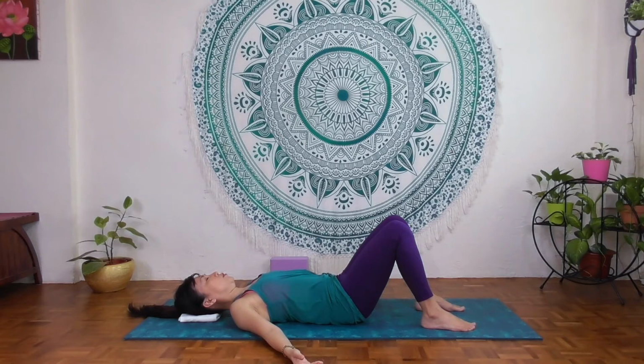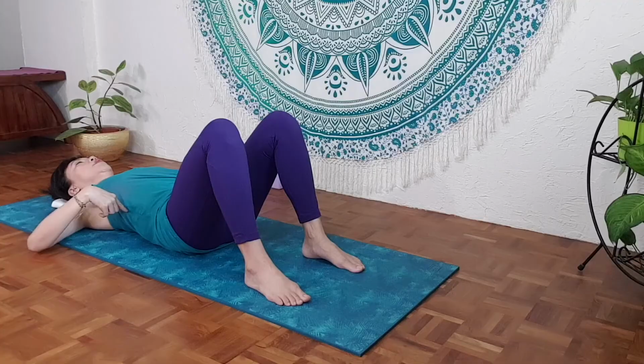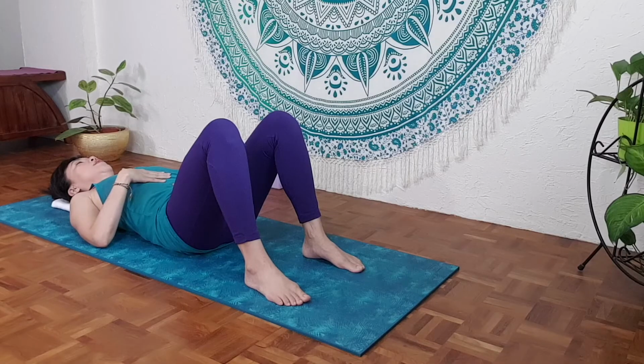From here, we're just going to inhale through our nose and exhale from our mouth. For those who are new, you can place one hand on your abdomen and the other hand on your chest. We want to practice diaphragmatic breathing. As we inhale, you can feel the abdomen rising, and exhale, abdomen sinking. As we inhale, you can also feel the inhalation going to the side and back of your ribcage. As we exhale, abdomen sinking and also the waist coming closer to your spine.